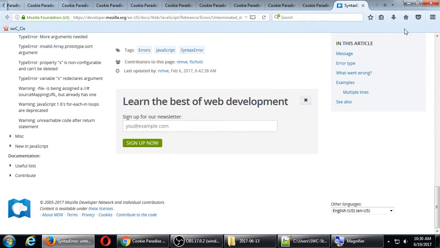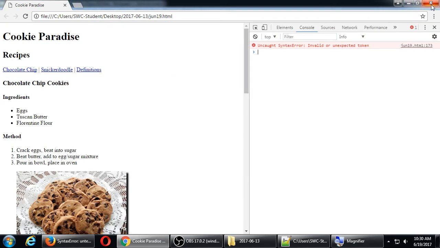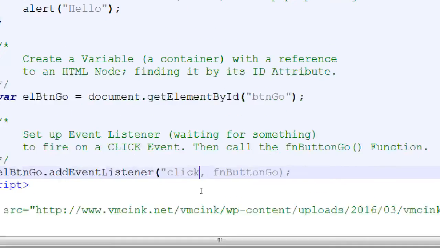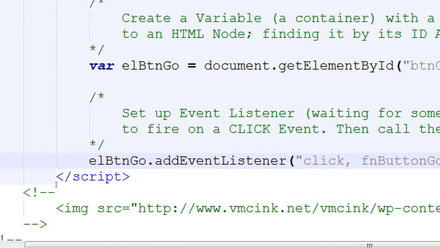Chrome, it just says there's an error on 173, go check it out. And so what I have to then do, it doesn't tell you what I did wrong exactly, and no debugger is really smart enough to tell you exactly what you did wrong. Just enough to say, there seems to be something wrong on that line, or the line above it, and there might be a syntax error there. Oh, I see, I forgot to end the quote. The color was wrong in Notepad, I might have noticed that, but then Firefox and Chrome are telling me there's something on that line. I saw it myself, and I fixed it.